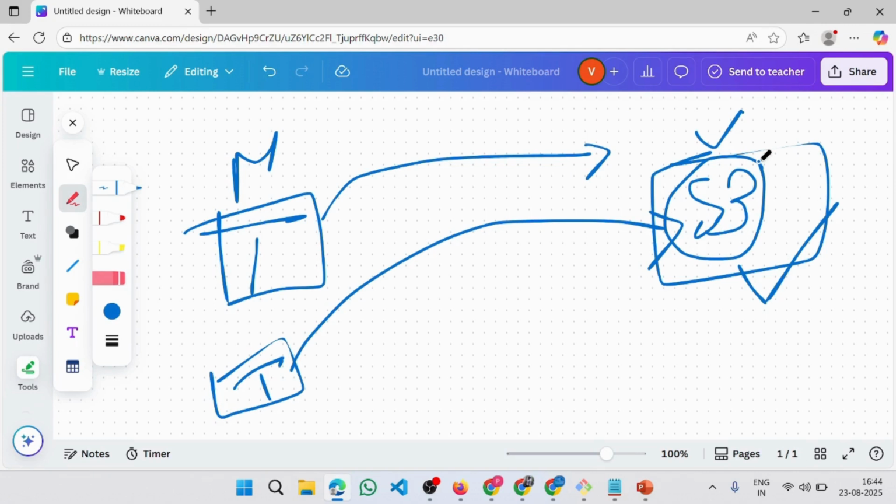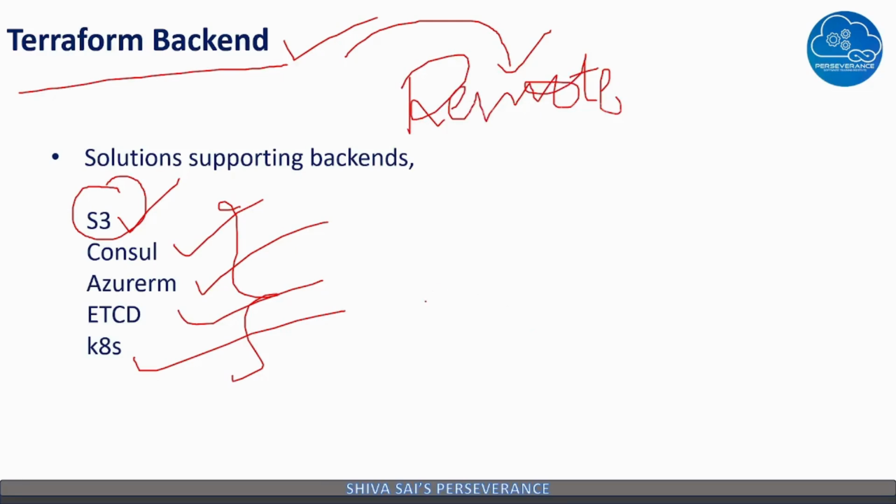Remote backend in the sense of the state file in a remote location. This helps us ensure high availability of the state file. All right, so let's implement this.